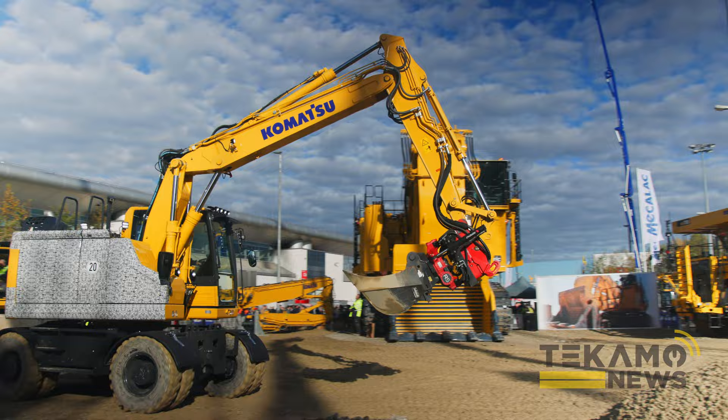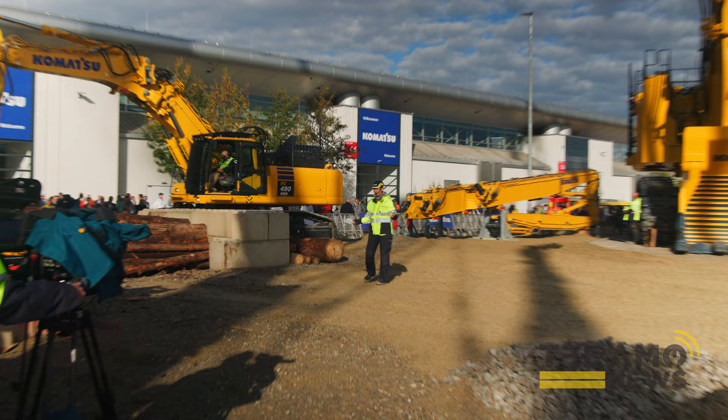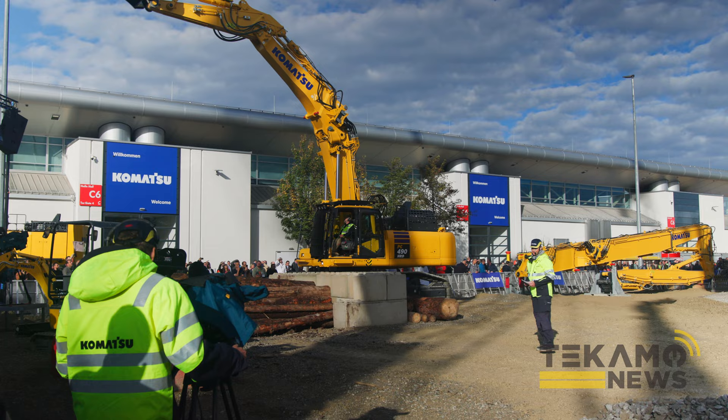A very easy tool change for Bernd - thank you very much, Bernd, great job, well done. And with that, dear BAUMA visitors - can you feel the sun is coming out? You're a fantastic audience and I'd like to show you a fantastic machine next - please direct your attention just over here.